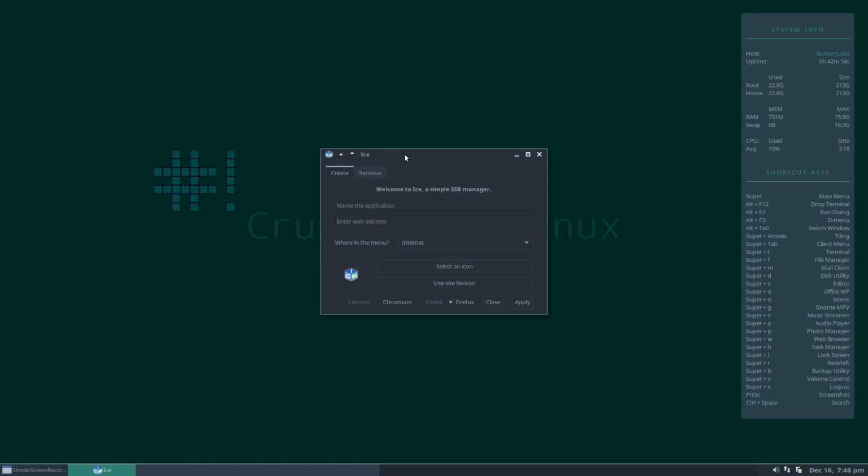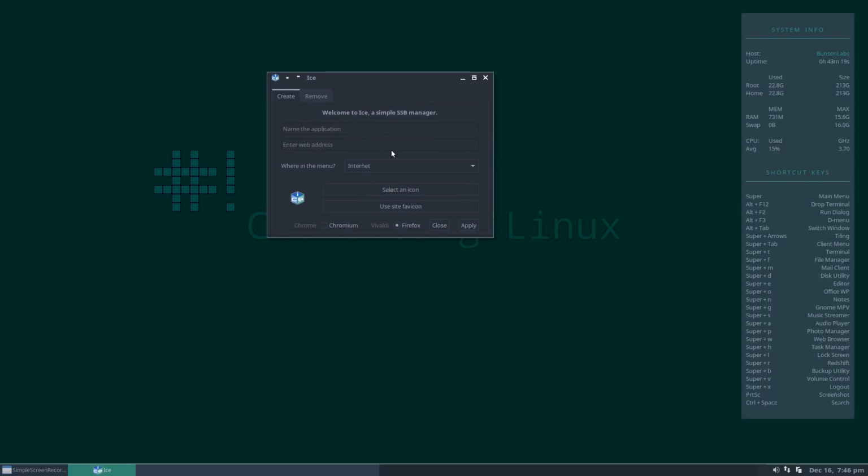It's a Peppermint application, and essentially what it allows you to do is take a web application and package it so that it looks and behaves like a native desktop application. It's very useful. It doesn't exist outside of Peppermint, but Mark Greaves of Peppermint very kindly made the deb file available, which I've downloaded, and it works very well on any Debian or Ubuntu based system that I've seen so far.